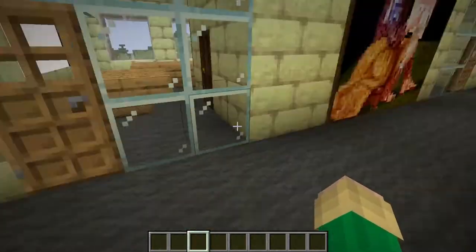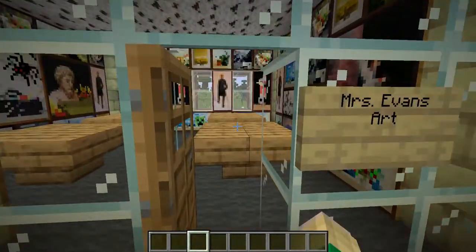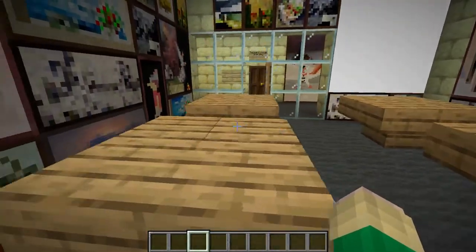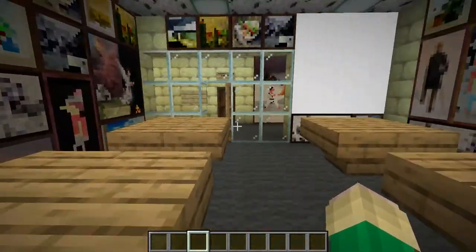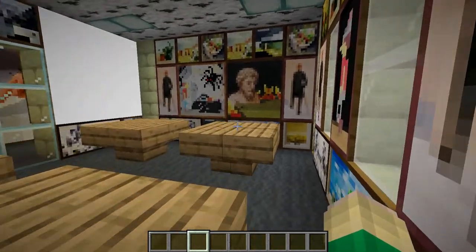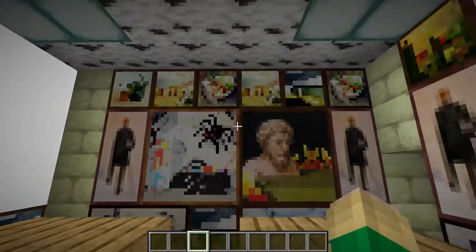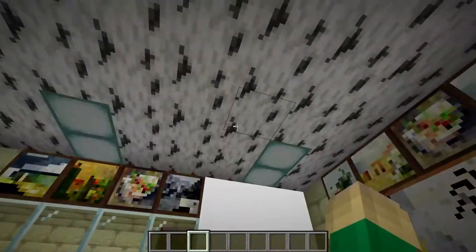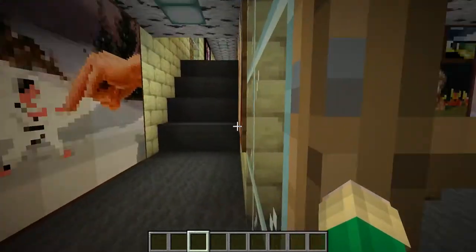The other kindergarten rooms are all combined. So here's the art room. I tried to put as much love and care into this one especially. If you aren't aware, the art teacher I had from kindergarten through fifth grade passed away in 2019, so I really wanted to make this place special. The one thing I remember about her is that she put everything on the walls, so I absolutely covered the walls with paintings, tried to make it colorful, just like the tables.